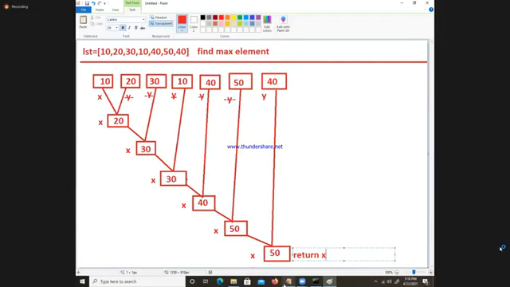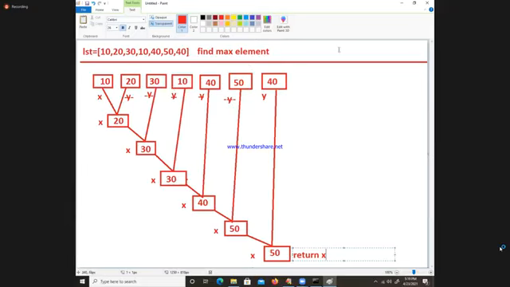So tell me, reduce function is reducing the list of elements to a single element. Even if you take the max function, internally what is happening? This type of process will be considered.